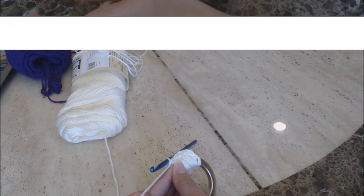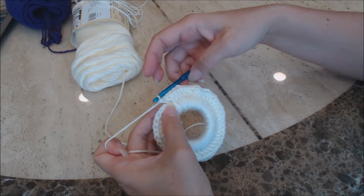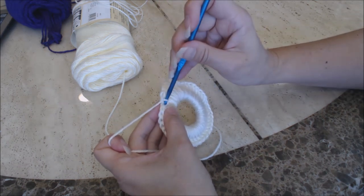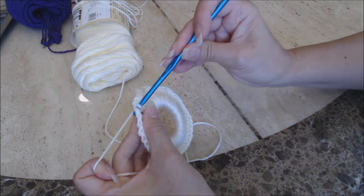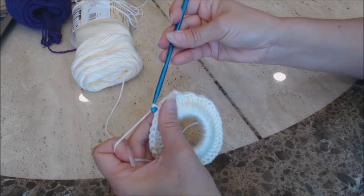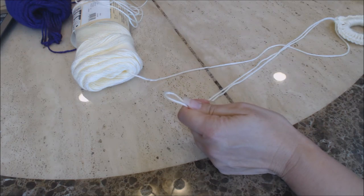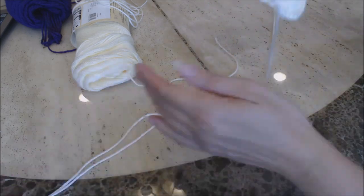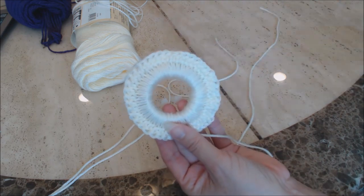So for mine, I ended up with 45 double crochet around the ring. And now I'm going to do a slip stitch into the top stitch of that first double crochet. And then I'm just going to yarn over and bring the yarn through both loops on the hook for a slip stitch. And then I'm going to finish off, yarn over, and bring enough yarn through for sewing. And then here you can see how pretty it looks.